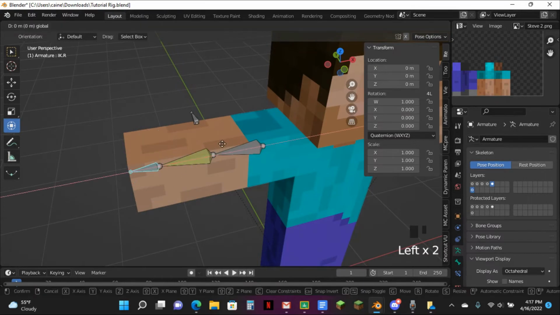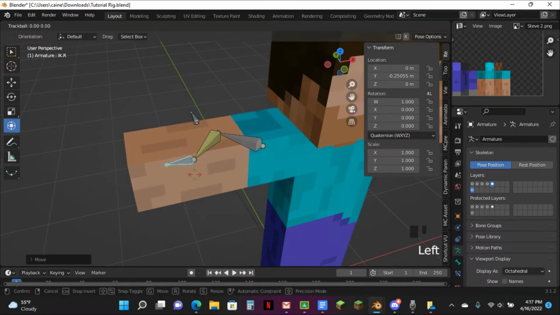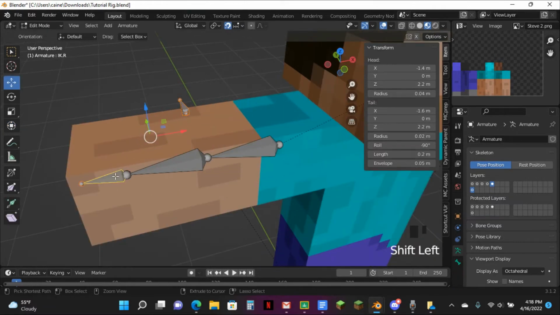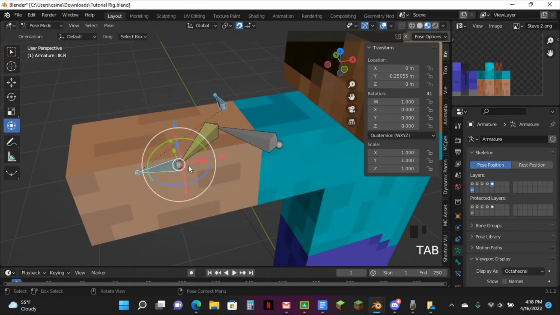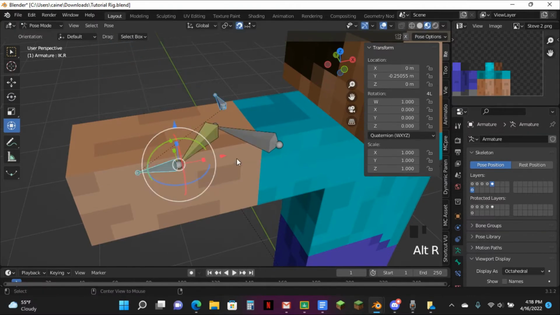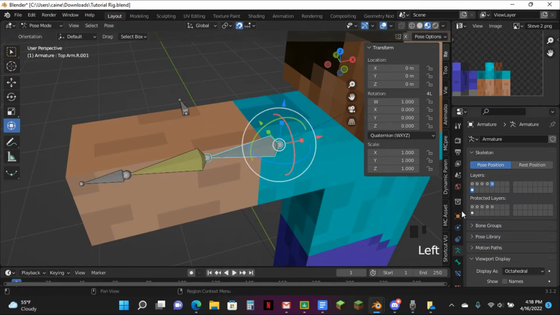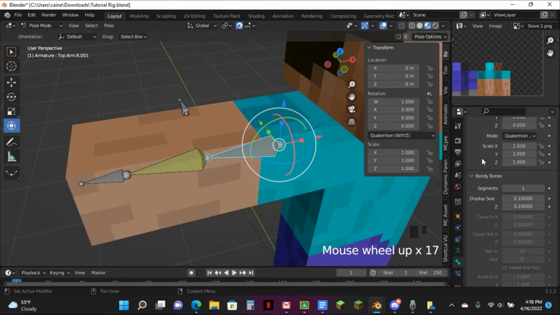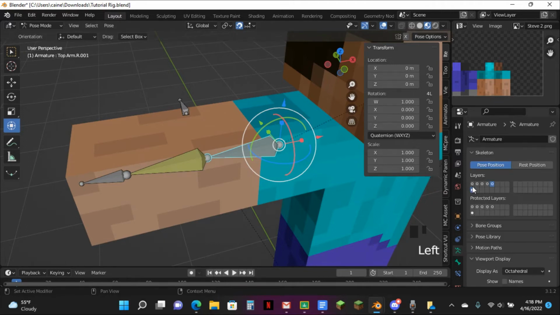Now you can see we got the IK working, and you will notice that's not quite right either. You want to parent that thing to the IK. Now, if I rotate this, there we go. It's looking good. Make sure this thing's still parented to the chest. It is. Okay. Now, for the a bit harder part, honestly.